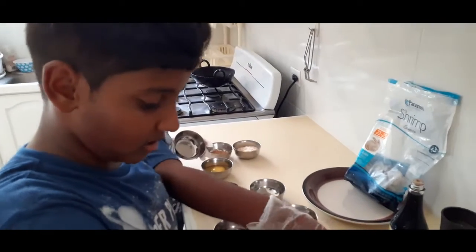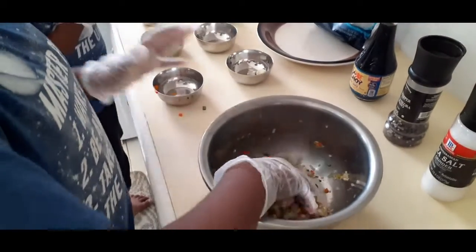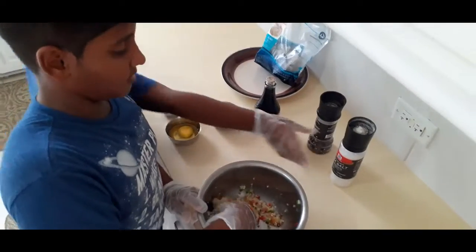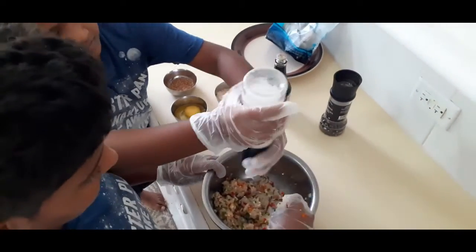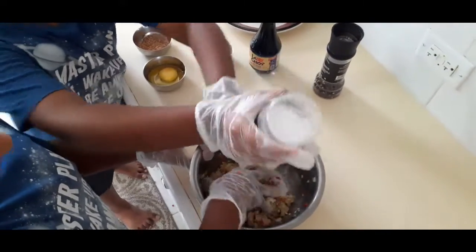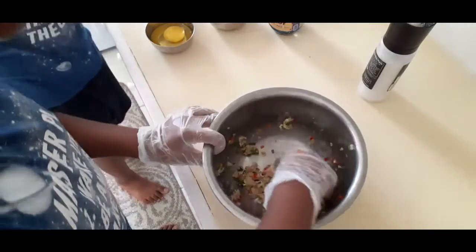For the egg and the Japanese breadcrumbs, we have to put it a little bit later because if we put it so quick, it wouldn't be good. So we have to be careful with the egg and the Japanese breadcrumbs. Let's put salt. Before we put the egg, we have to put salt and black pepper plus the soy sauce. A little bit more. We need some taste because there's a lot in there. That should be good. Now black pepper.